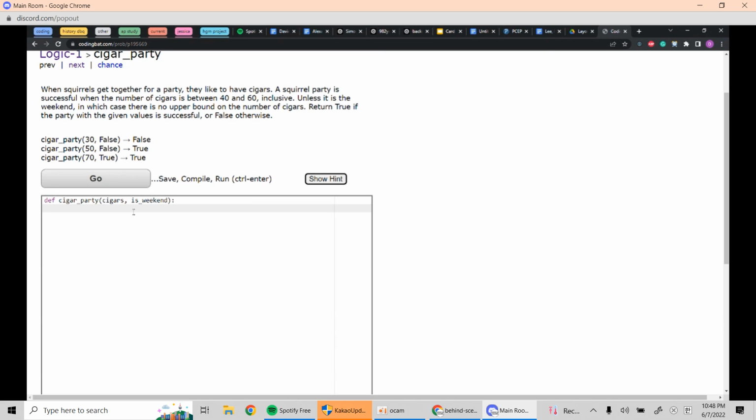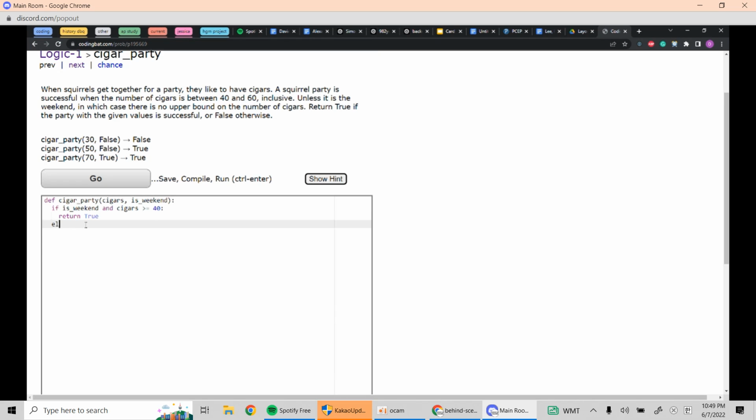So if it's the weekend, then it just has to be greater than or equal to 40 since there's no upper bound. So I wrote if is weekend is true and cigars is greater than or equal to 40, then return true. If it's not the weekend, we have to respect the 40 and 60 bound.